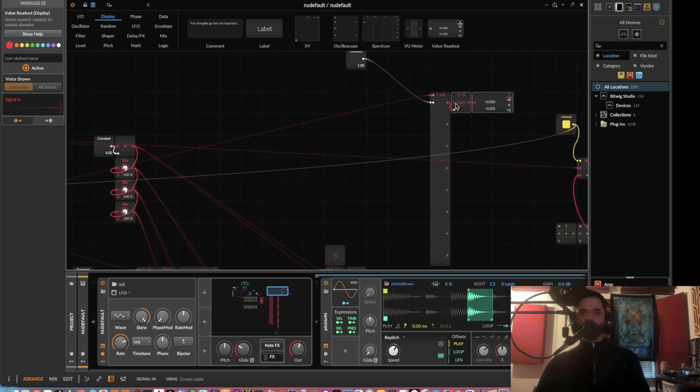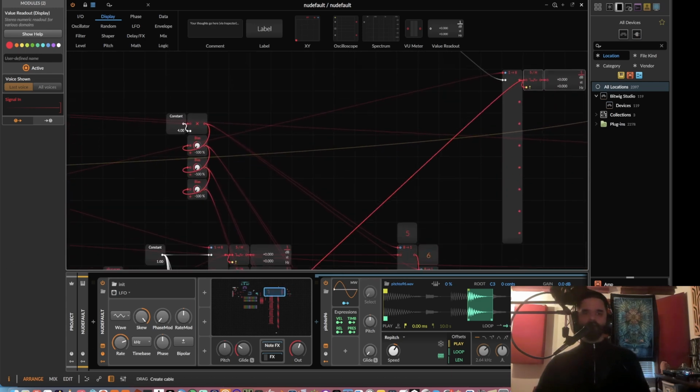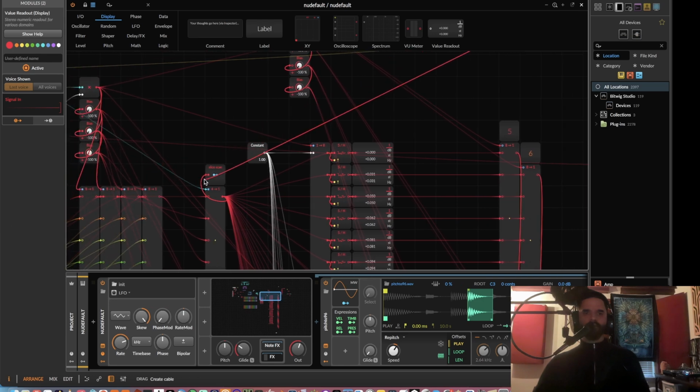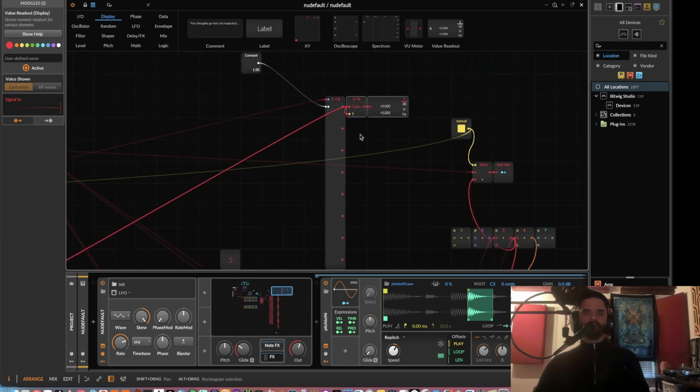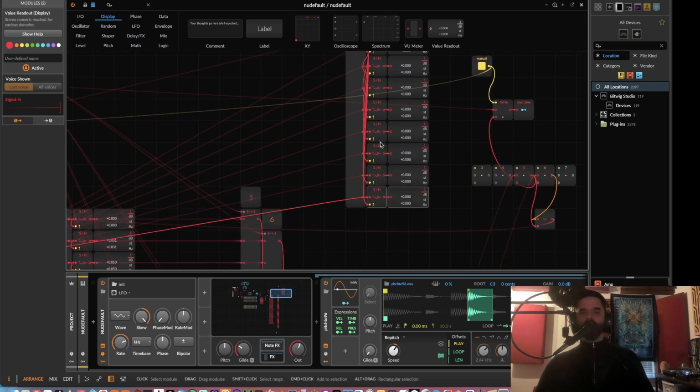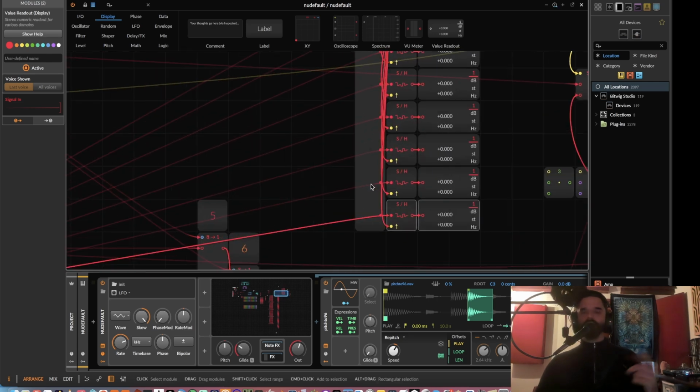So let's say this is going to receive from slice scan. And also, like I mentioned before, eventually if we add segments, we would switch these sample and holds out for arrays that will capture every state.